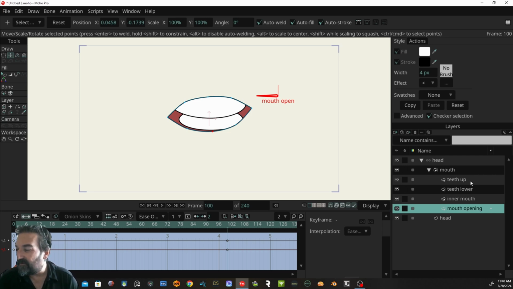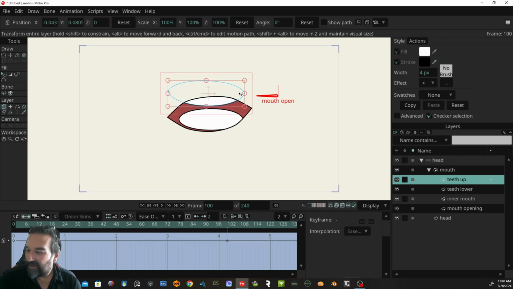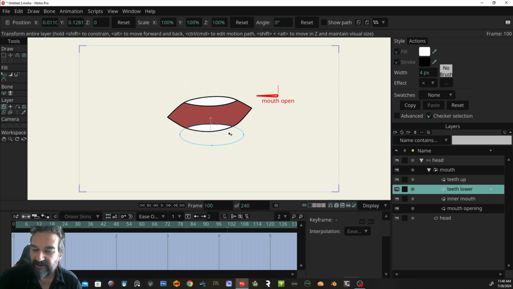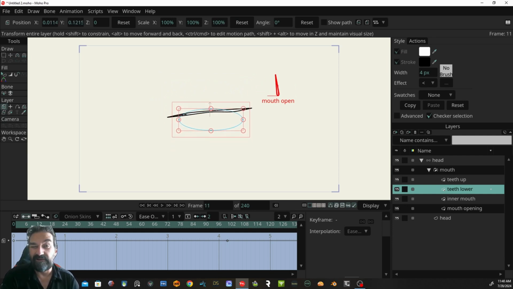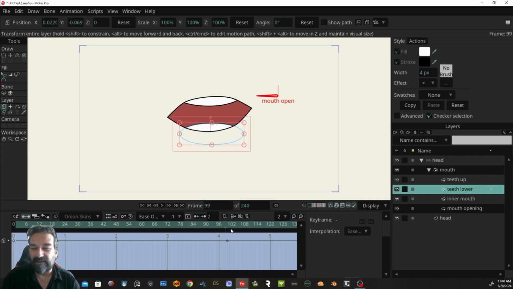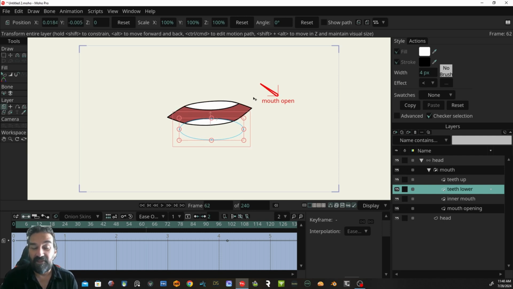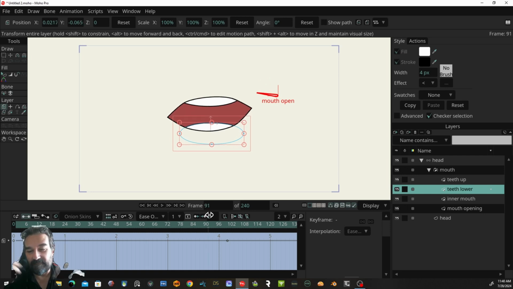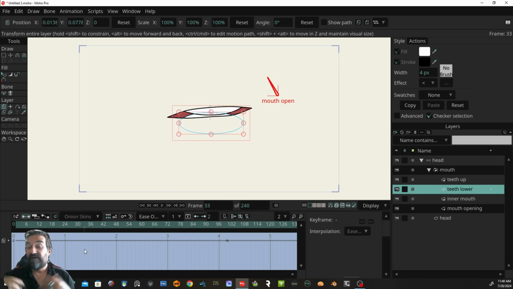Obviously the teeth are not in the right place, so we're going to grab the tooth layer and move it up, and we're going to grab the lower teeth layer and move it down. And now you'll see when I do this, and you can see the mouth opening and closing as I animate along that timeline, we now have that mouth open and close action. Now granted, this should be called mouth close. It should probably be in reverse because it's saying mouth open. Anyway, you get the idea. As that moves down, it opens the mouth. It probably should have been as you move up, but that's a matter of taste again. So that's the basic opening and closing of a basic mouth.